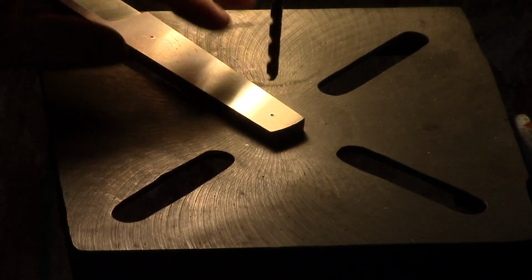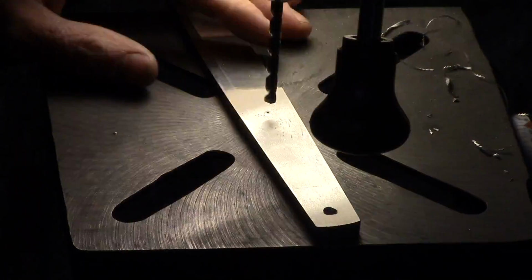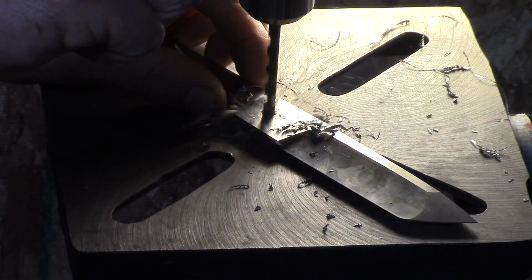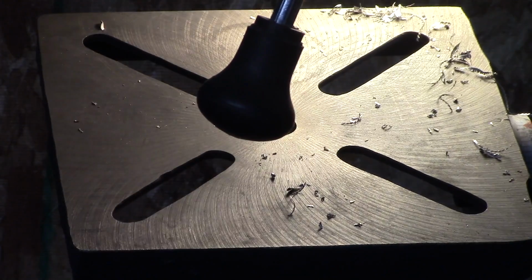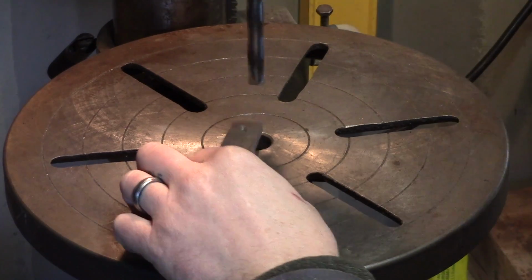And here are the holes that we'd previously marked while our template was glued to the steel. And we'll just drill those out. Start out with a 1/4 inch, and then I'm going to enlarge those to a 1/2 inch for the tubes that I'm going to use as pins. And here's that 1/2 inch drill bit.